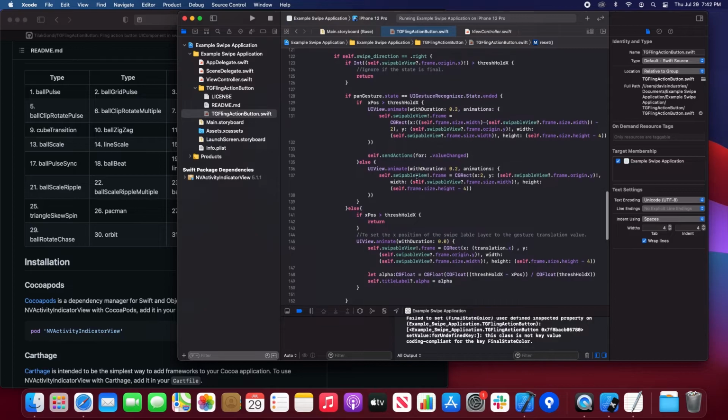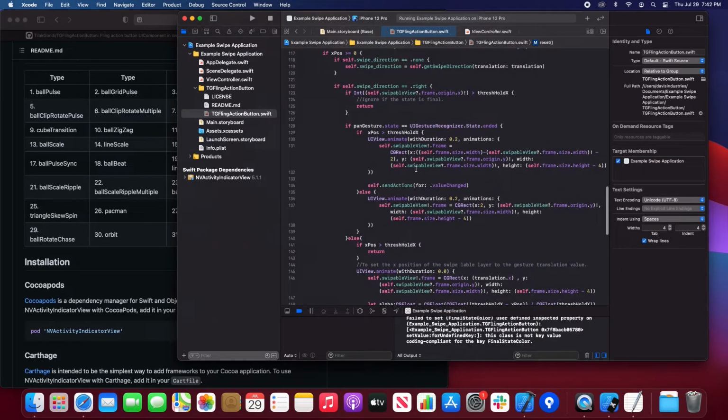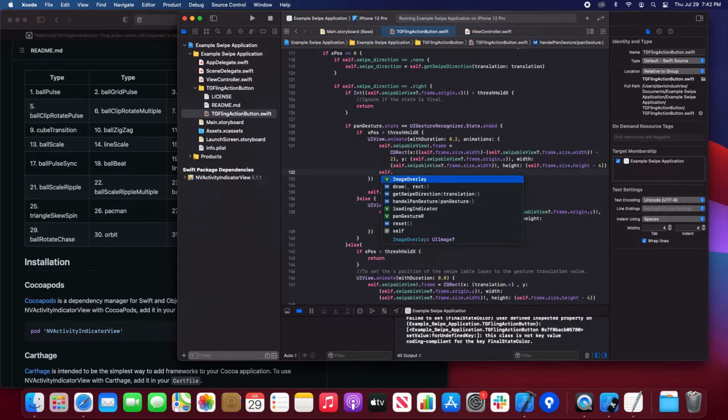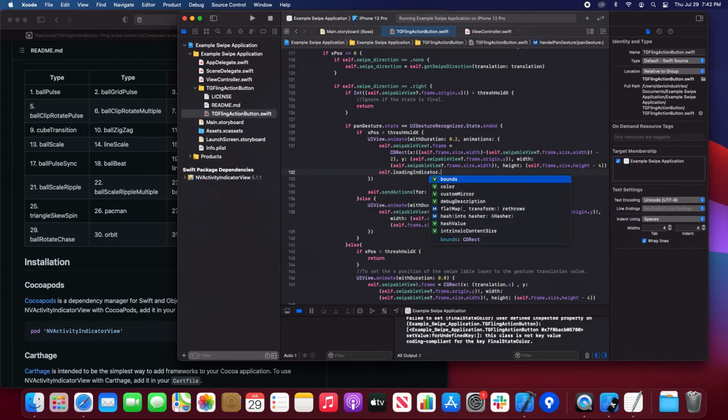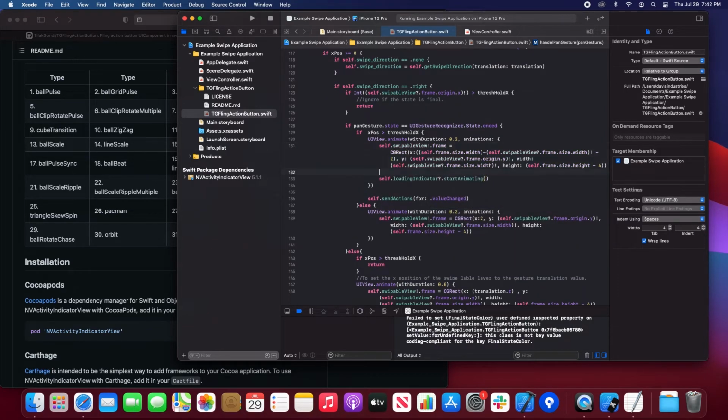And once we're at the threshold, we also want to start animating. self.loadingIndicator.startAnimating. self.loadingIndicator.isHidden equals false. Great. So now, once we swipe, a loading indicator should appear. But we also want our little button to disappear as well.